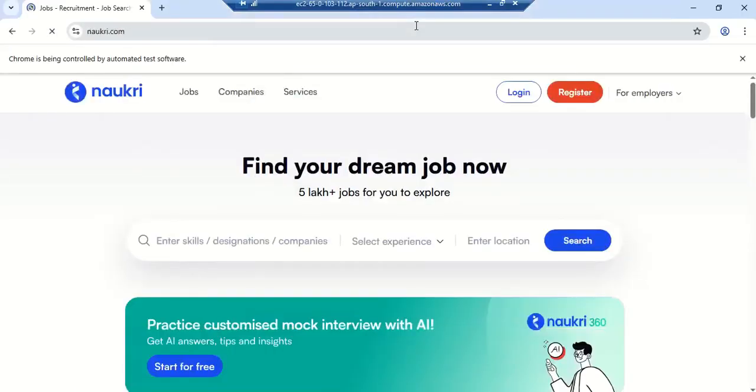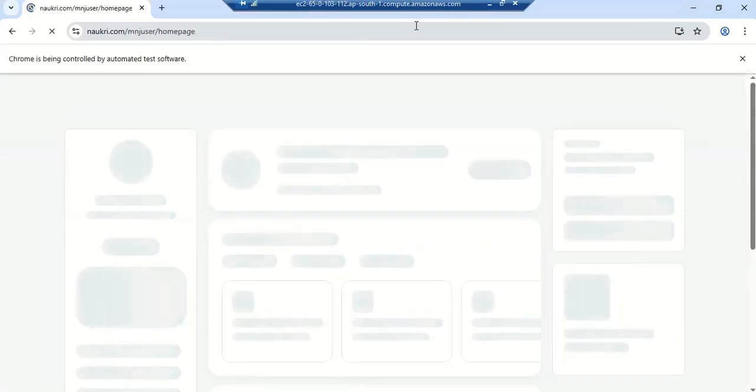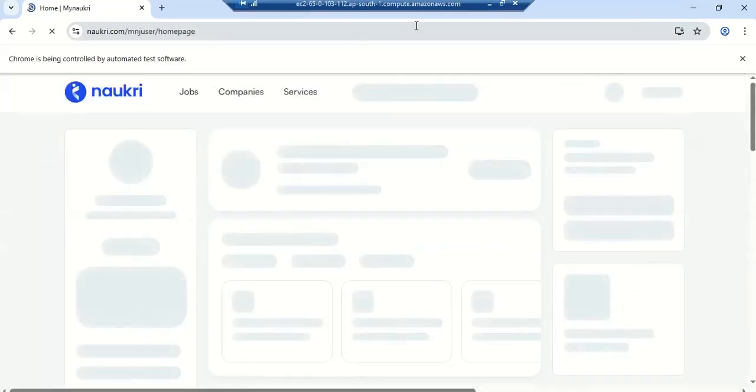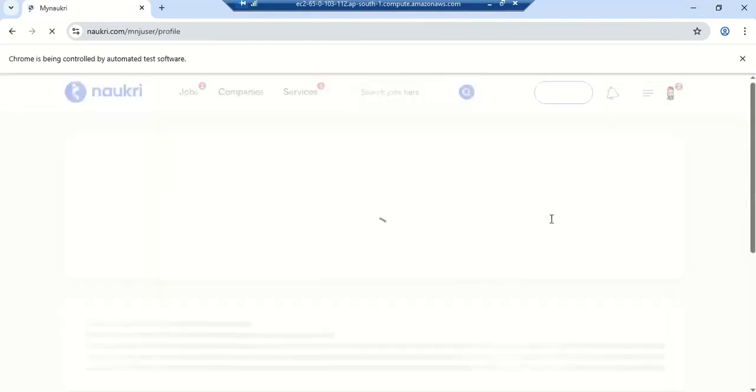You can set a time for it. Every day at 9 a.m. in the morning, it will automatically open, and it will update the resume. It has taken username and password from my code. So from my code only it has taken. Let's see if it is updating.